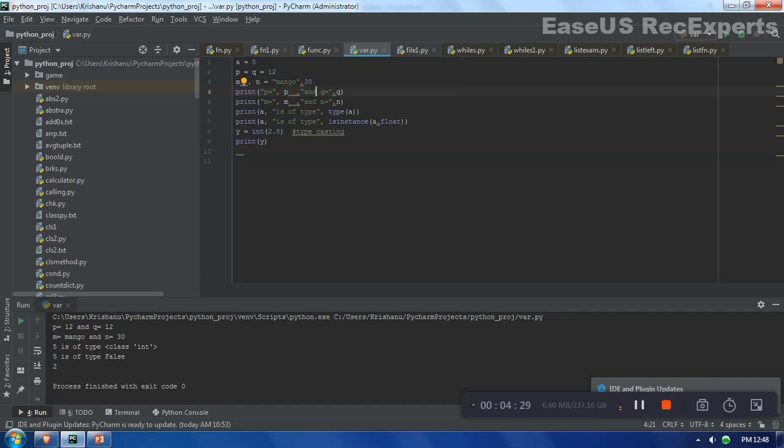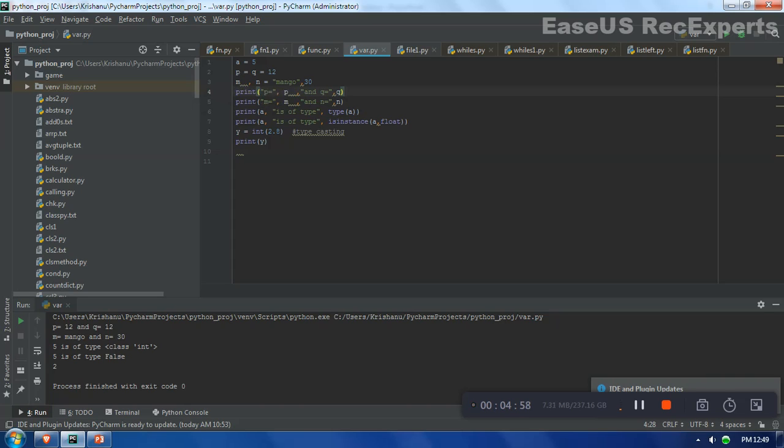In the next line, it's also a multiple assignment statement. Here, I have specified two variables, and I am assigning them two different values. In the first line, I am assigning two variables the same value, but in the second line, I have assigned two variables two different values. So first of all, I have to specify the variable's name.